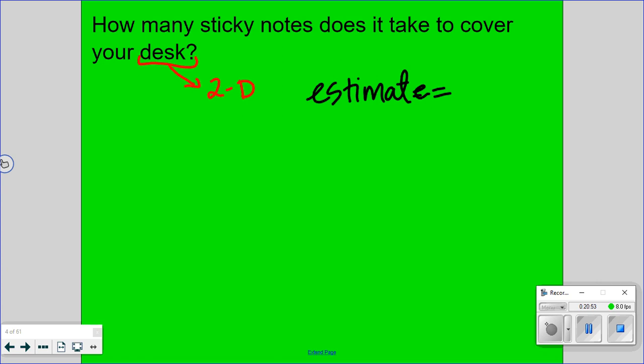Let's try that again. You need a unit. Make sure you're not just writing down a number. So we are measuring in sticky notes. So you need to write blank sticky notes. You need a qualifier. You need a unit. It's not a naked number. You're not measuring in inches. You're measuring with sticky notes.